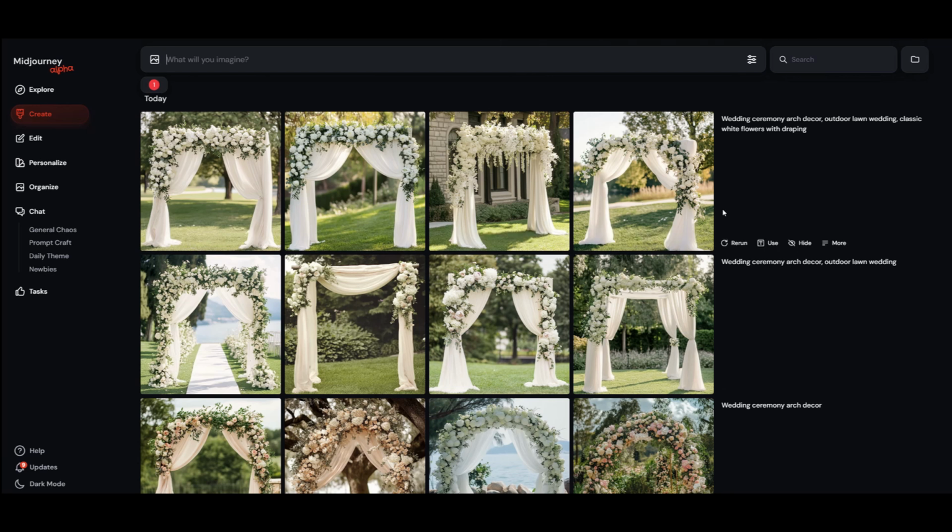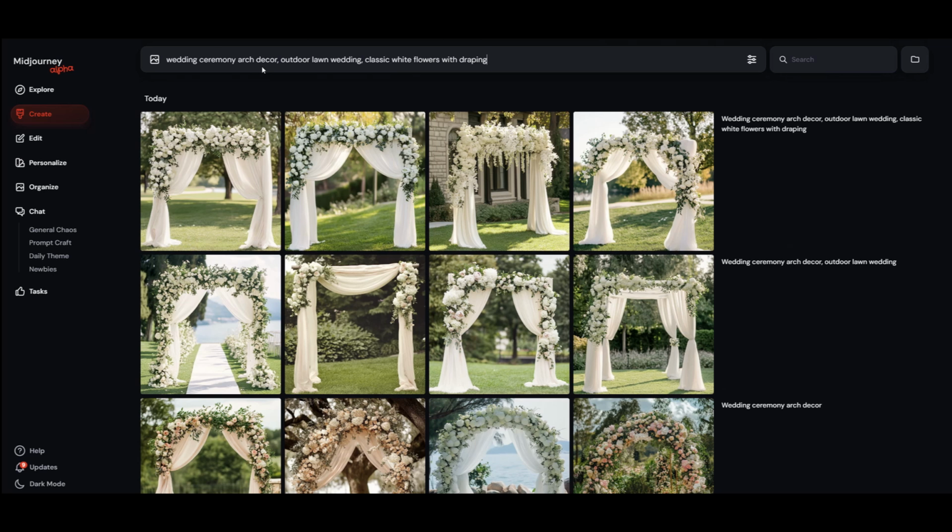Now let's bring this text back up here and look at how our prompt has laid out so far. Wedding ceremony arch decor, the location outside, the colors, the texture, things like that. Notice how we started again with the wedding ceremony arch decor. That's the first thing you're seeing in the prompts. The earlier you mention something in a prompt is inherently going to make it more of a focus for the AI.